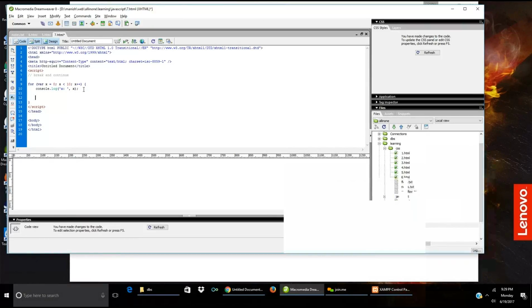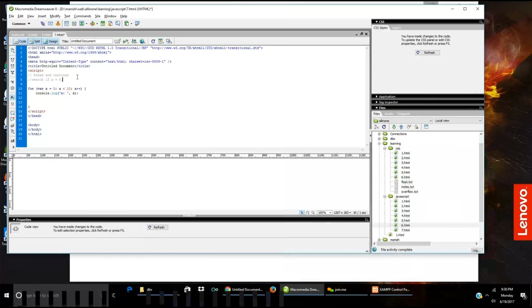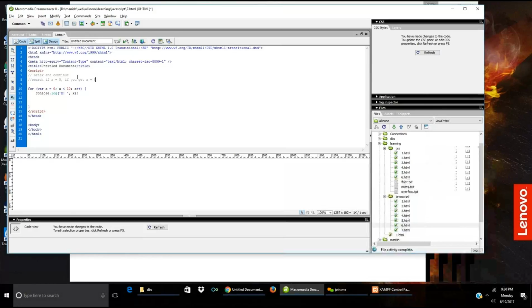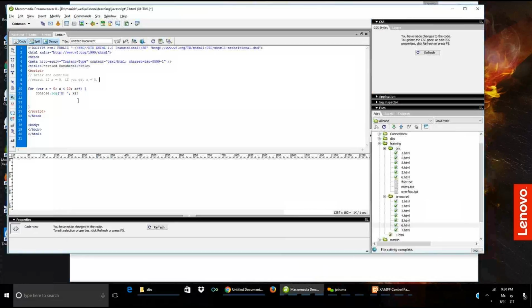Let's say you are searching for x equal to 5, and if you get x equal to 5, you should not go further till 9. You don't need to go further.